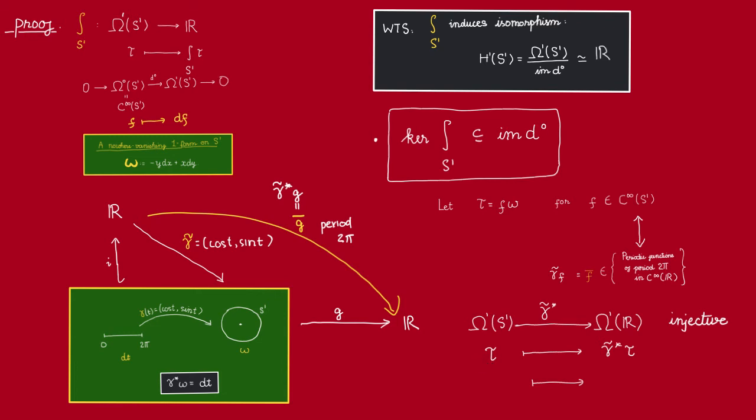To show that tau is exact, we will actually show that its pullback is exact. So, we want to show that this is going to be equal to dg̅ for some periodic function g̅. Why would this prove that tau is exact? Well, because dg̅ is just the pullback of dg, right? Because g̅ is just the pullback of g. So, if we can establish that tau pullback to dg̅, then that will imply that tau must be equal to dg and thus tau must be exact. Now, observe that this pullback of tau is really just f̅ dt, right? It's the product of the pullback of f with the pullback of omega. So, it's f̅ dt. And for any g̅, dg̅ is just g̅ prime dt. So, what we really want to show is that there exists some function g̅ such that f̅ is the derivative of g̅, i.e. g̅ is the antiderivative of f̅.